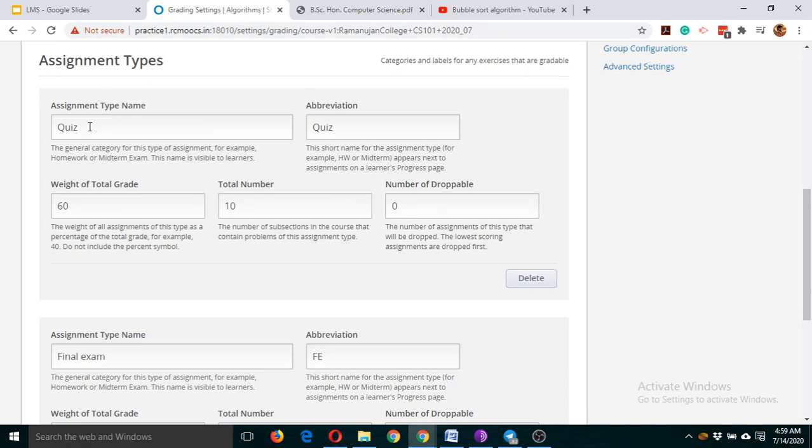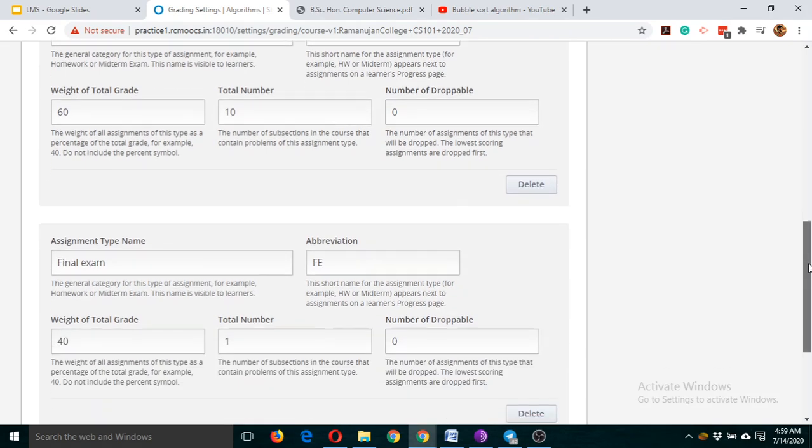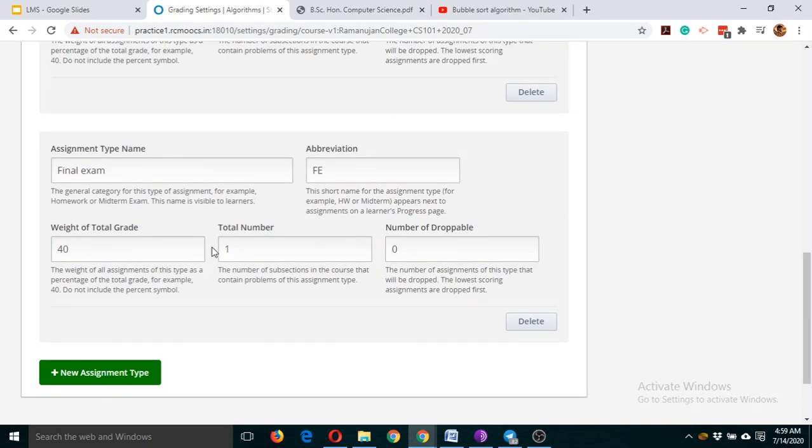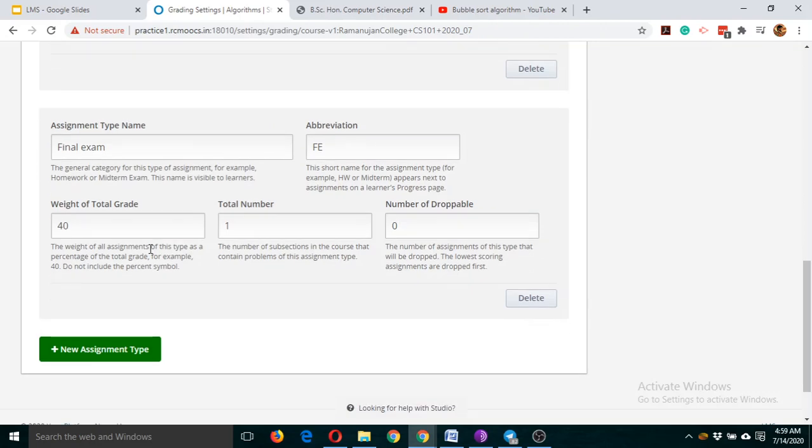So there are two types of assignment: quiz and final exam. The weightage of the quiz is 60, and there will be 10 quizzes, and you cannot skip any quiz, and there will be one final exam whose weightage is 40. Okay, so this is not the actual marks, like we are not saying that we are going to ask 40 questions exactly. This is a weightage of the total marks.